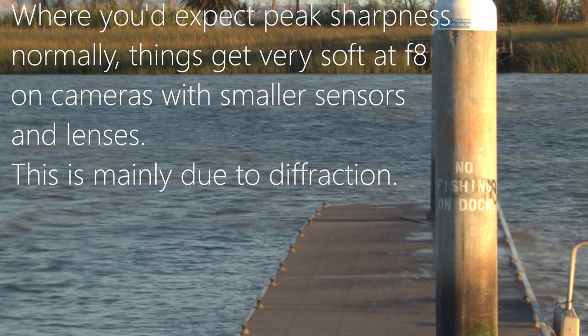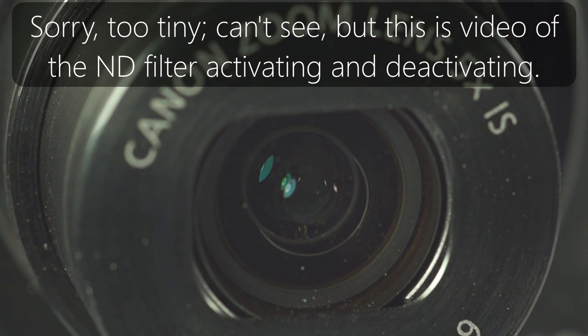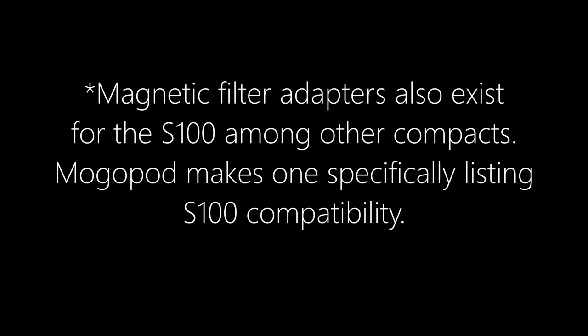There's another oddity of compact camera RAW photography: diffraction and sharpness when stopping down. You do not want to stop down much with such a tiny system. What would usually be sharp at f/5.6 is actually softer on the short end than f/2.8, and f/8 is when things turn to absolute garbage. So Canon employed a killer feature: an inbuilt, real-life ND filter. It cuts three stops of light when enabled, allowing you to keep a bigger aperture when it is super bright, or do that cool water-mist effect. It isn't done in software — it actually drops the ND element into the light path. If you look into the lens when you enable it, you can actually see and hear it. Another potential point of failure, but I'll take this one.